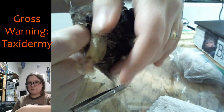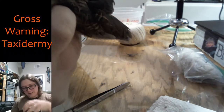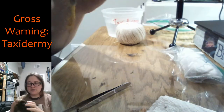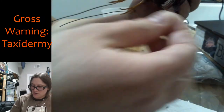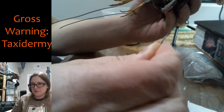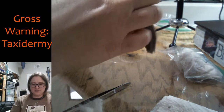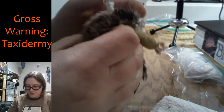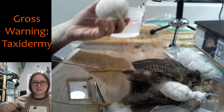Okay. So ignoring the grotesque floppy head, that's looking quailish. I'm worried I'm losing too many feathers off the butt. You guys can see there's kind of a raggy area here. I've lost a ton of feathers. The molt is so bad. I've got all these little stick feathers that are just coming off. So the molt is really getting to me in this guy. I'm a little worried he's gonna have a bit of a bald spot, but I can't freak out about that too much until I dry it. And it's crazy how much they fluff when you dry them. I know that, and I just have to believe it. As I've told other people that, and I just gotta believe it.